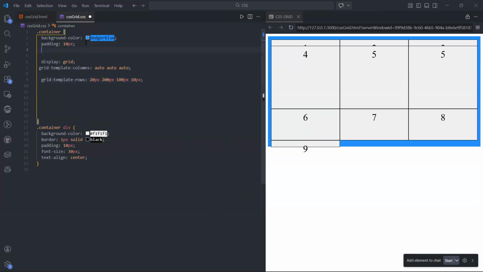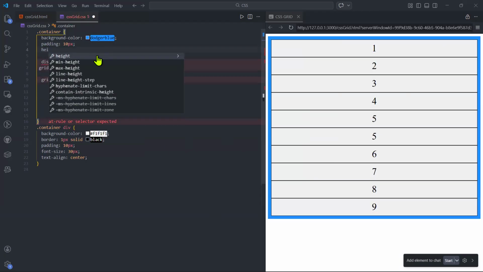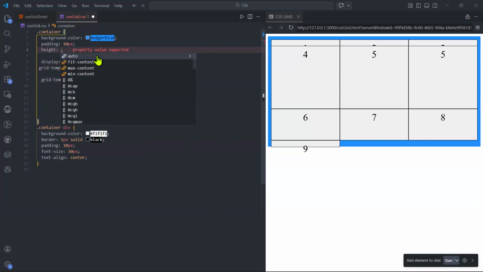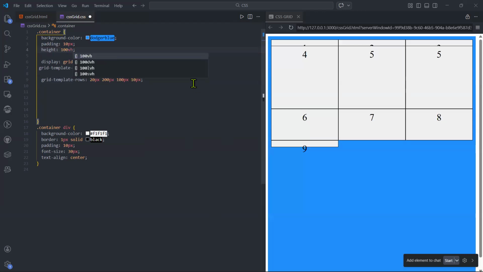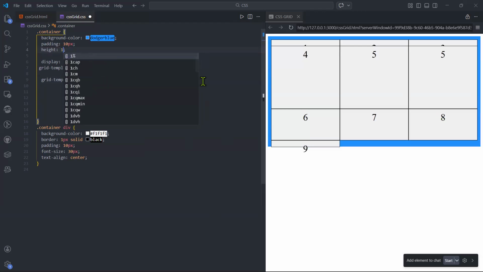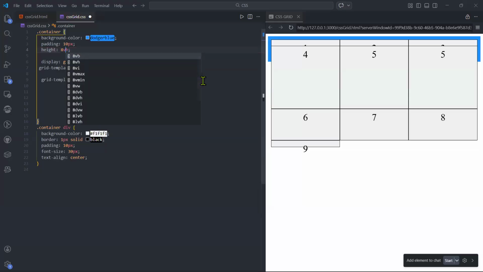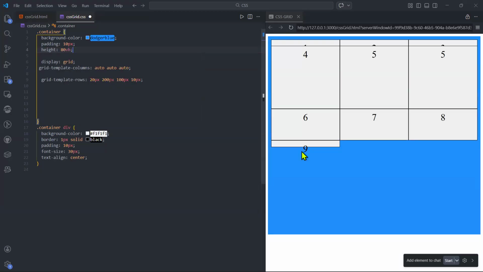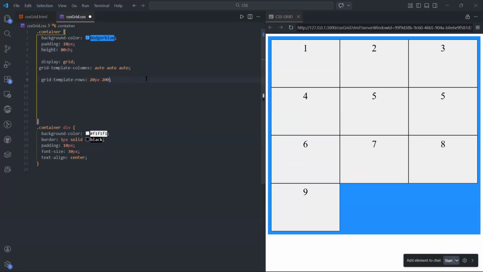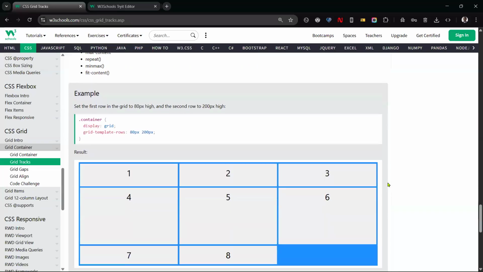But for us to achieve it very clearly, maybe I can set a height of 100 VH, like this, so that you see it clearly, or maybe I can say 80 VH, so that you can see it clearly here. Understand? So I can just clear this out. It's the same thing. I don't want to make it bigger and waste time. I hope you understand.